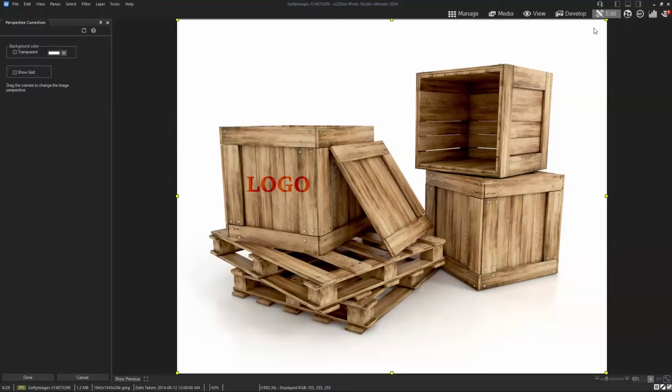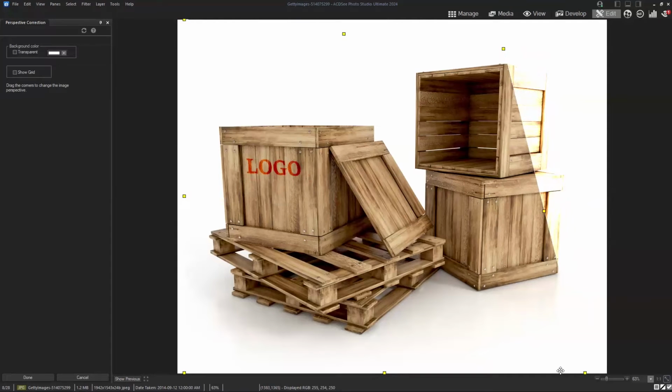And so make sure that you have the color and the text of whatever you want placed already. And now we're just going to intuitively start trying to match the lines of the crate by moving these yellow pointers here. So maybe like this.